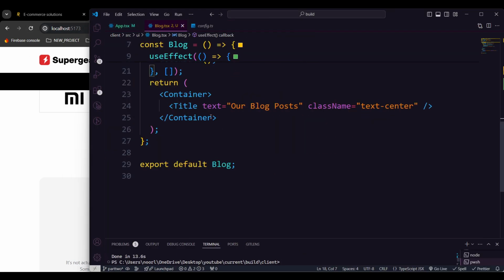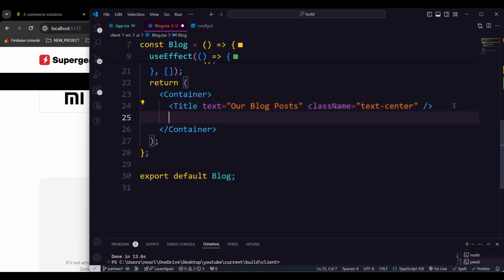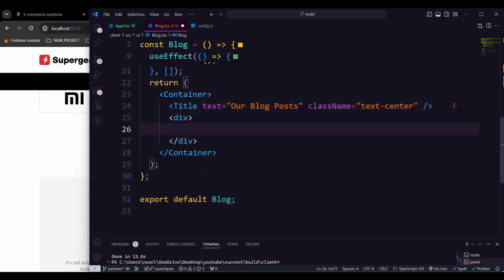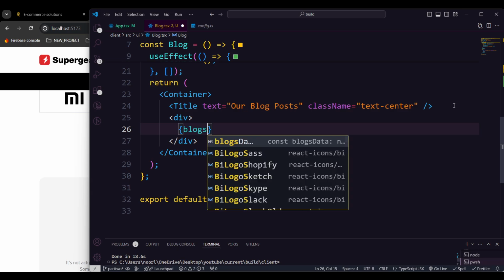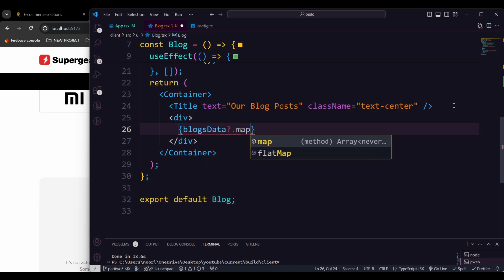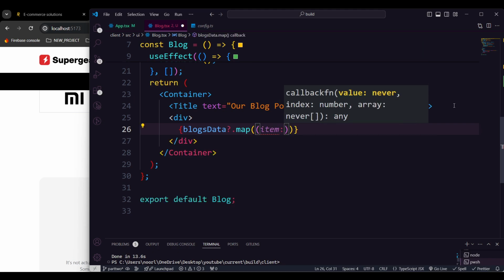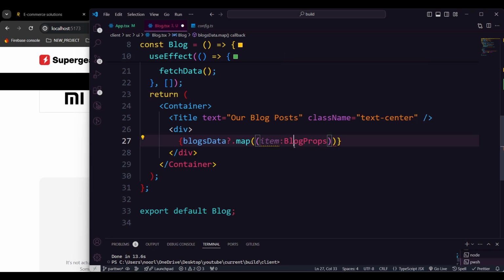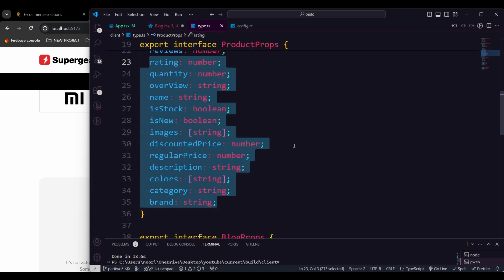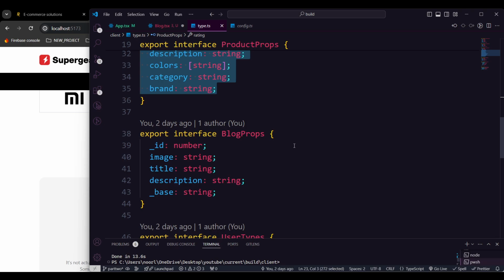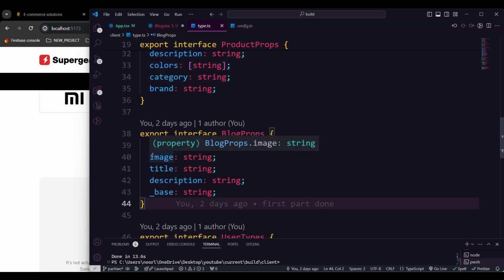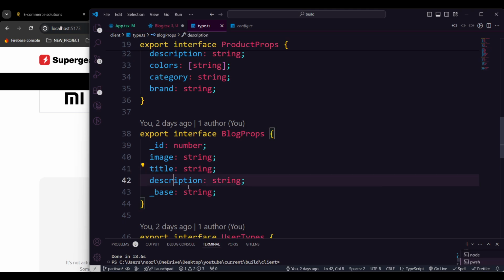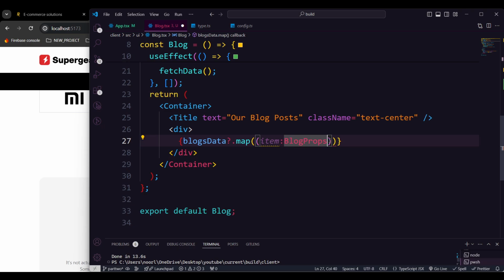So now what I'm going to do is render my block here. Okay, so I'm going to take a div. In that div, I'm going to go with blocks data dot map, and here should be item, and that item should be blocks props. Again, try to go with the type. We have all the types whatever necessary. The blocks have an ID, an image of a string, title is a string, description is a string, underscore base is also a string. So everything is coming as a string.